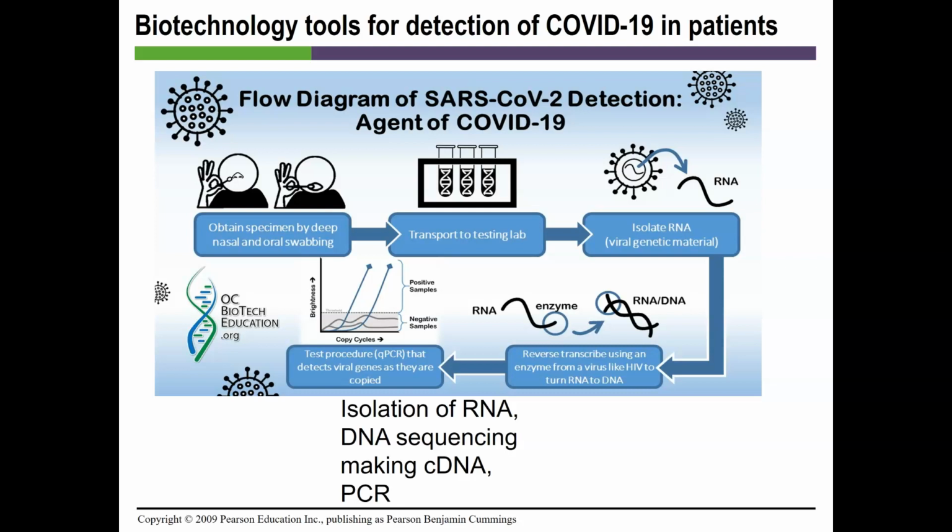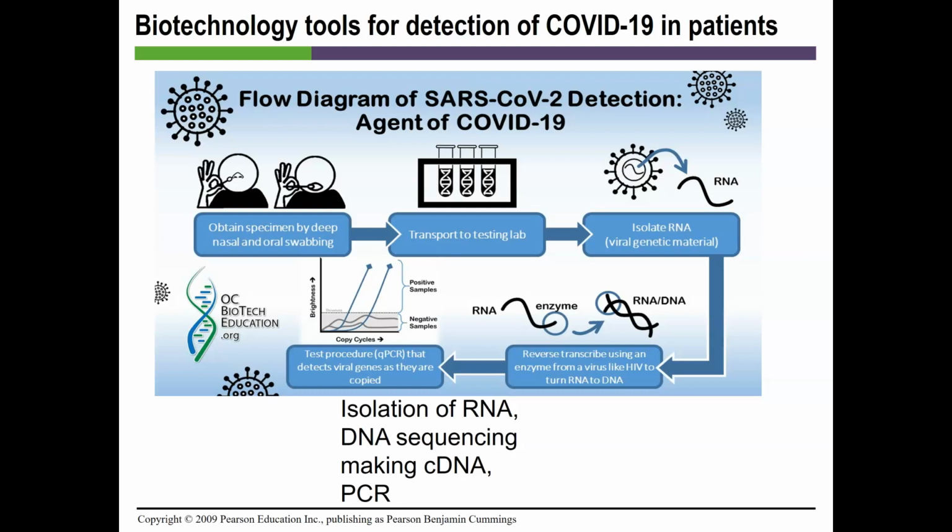You've probably heard a lot about the diagnostic testing of COVID, perhaps even had one performed on you. This figure is illustrating a simplified version of that test. Initially, you have to obtain a sample. The most common sample is a nasal swab. Typically, to obtain a sample, the swab is inserted deep into the nostrils and rubbed to pick up any virus that may be present. Then, the swab is placed into transport media specific to the virus to transport to a testing lab where they'll be able to do the types of analysis that are needed.